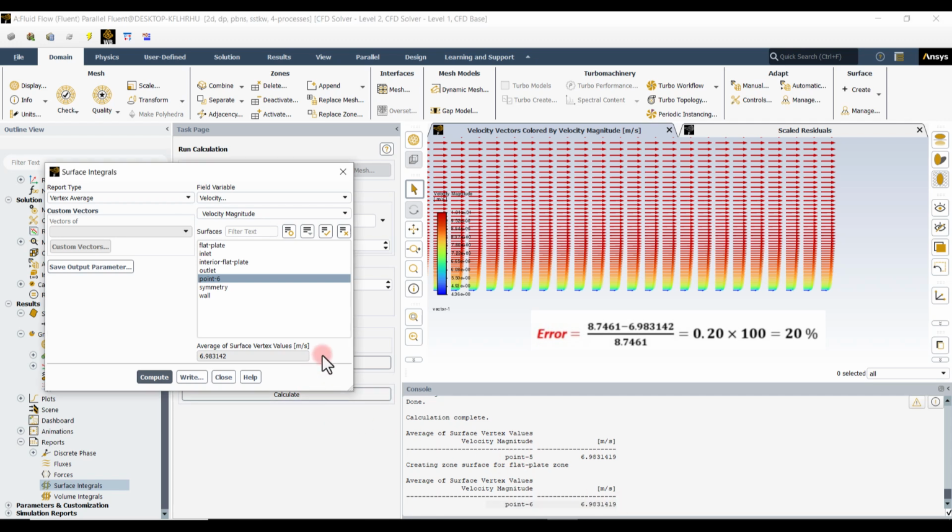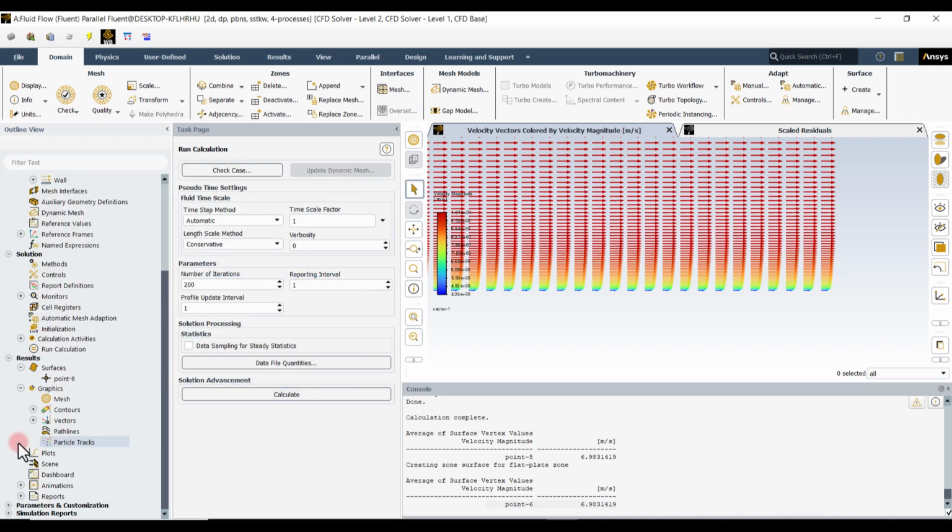So you may wonder why the error is so high. Maybe 20% is not that acceptable. So there are several reasons that I'm going to discuss here. The first thing is that the mesh generation, or the grid specifically near the boundary layer, is very crucial for this investigation. You need to use a finer mesh and then simulate again and check the results in order to see if we have reached grid independent values or not.